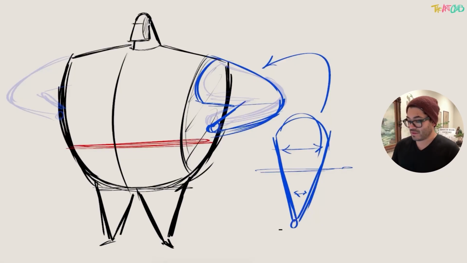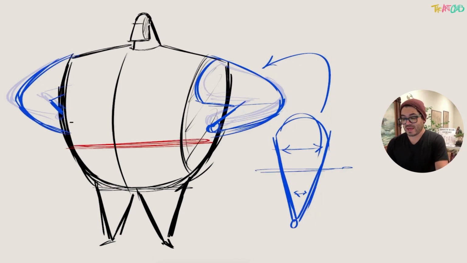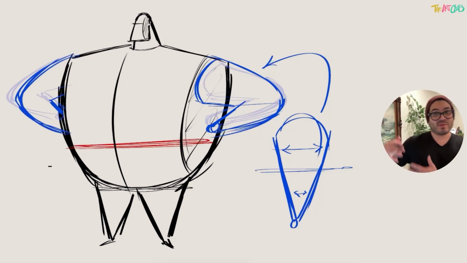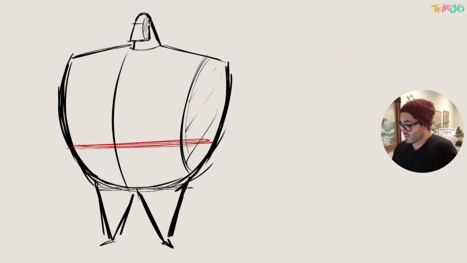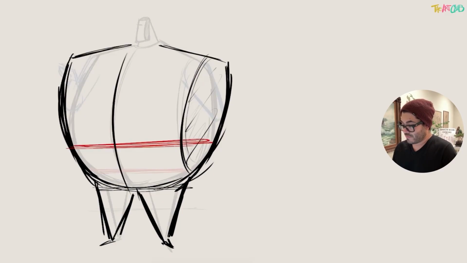We have our little hand. So we can always copy that shape over here. Maybe we don't see that hand because it's over here on the side somewhere, but because they're drawn in 3/4, we might not see that hand. Now, there's a lot of different things you can do with those arms. That's completely up to you, but the big thing is we want to focus on this huge overall shape. So we have this one here, and let's just say we wanted to expand on that further.